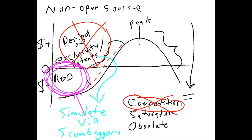Do you hit that peak? The downturn is not necessarily in profits, although it is in profits as well. That downturn is also in new development. So, if you want to maintain that new cheap development, if you want to maintain that community feedback and people building features into each generation that the community is actually asking for, then there are three things that have to be done.